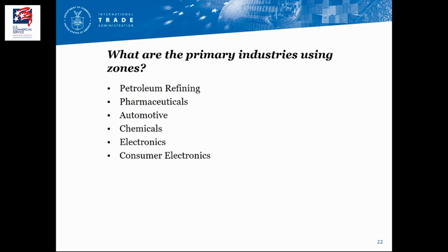These are just a few of the largest users in the program. One of the changes we've seen as we've simplified the process to get sites designated and to get production authority in, on a quicker and simpler basis for companies, is that a lot of smaller companies have entered the program that really could not in the past. So they're not necessarily going to be reflected in this list, but we have seen a huge growth in the number of small companies throughout the country that are using the program. So again, if you don't see what appears to be your industry on this list, don't worry. It doesn't mean that there's not a benefit there, or not savings there, or that it's not something that you can do. This is just background. These are some of the biggest users of the program.